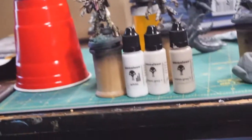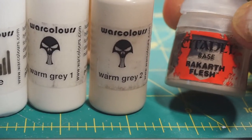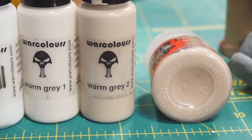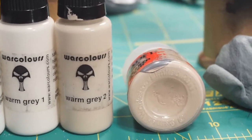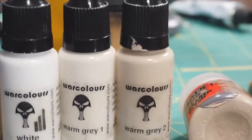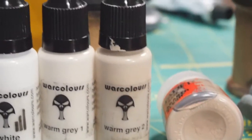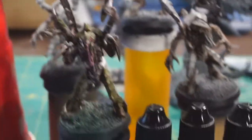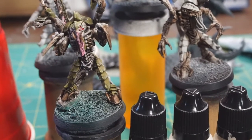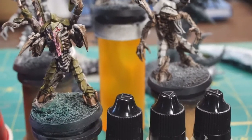As you can see, warm gray two is very, very similar to a record flesh - they're just warm grays, sort of like a super light tan. I went with this because I don't like using white in general, and I figured this was going to provide a little bit more richness to the color. So warm gray two to start, then warm gray one done top-down with the airbrush to provide a brighter base in the highlight areas.